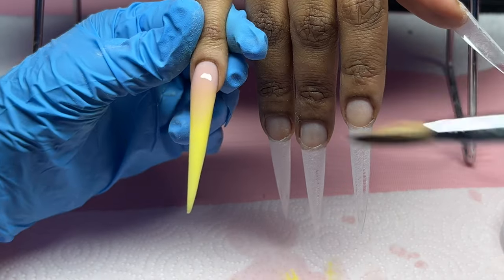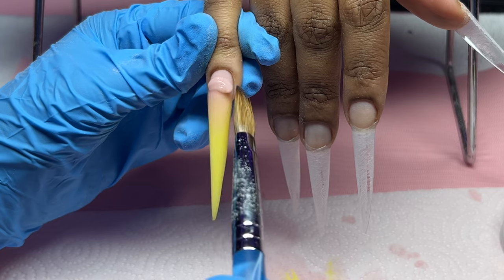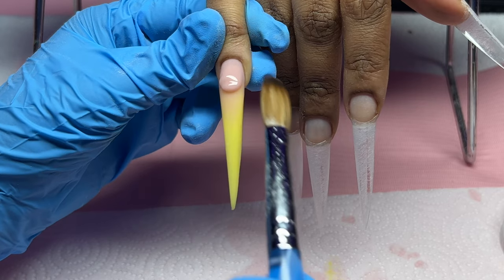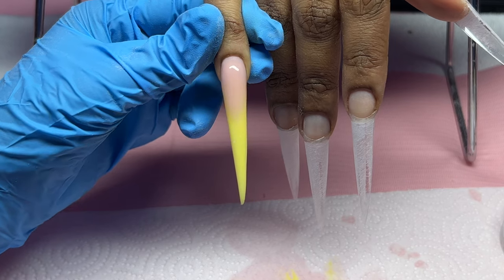So I also did add one more bead of acrylic powder directly on where the ombre started. I did dry this bead out just a little bit, and after placing it, I'm going to make sure, just like before, that everything is sidewall to sidewall, and then start to lightly blend this down towards the free edge.